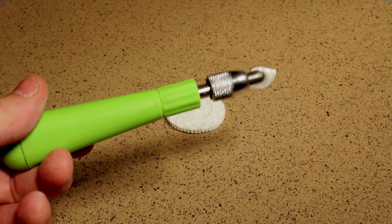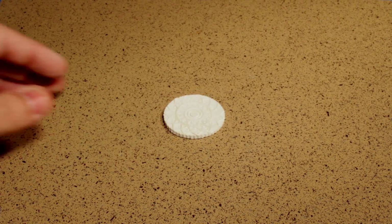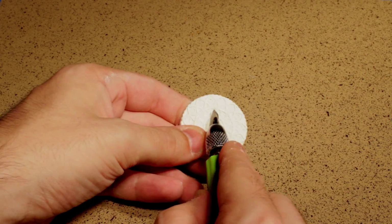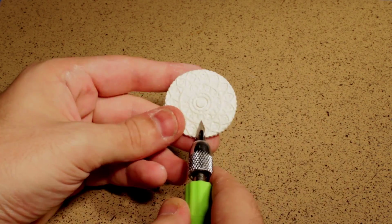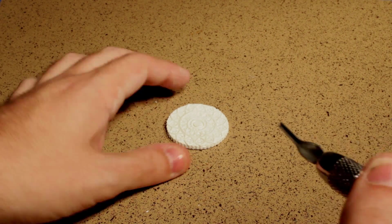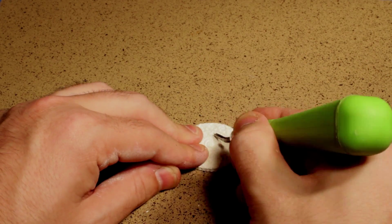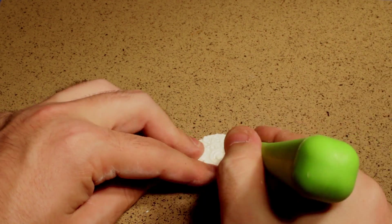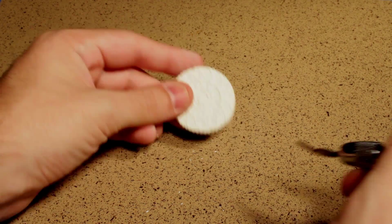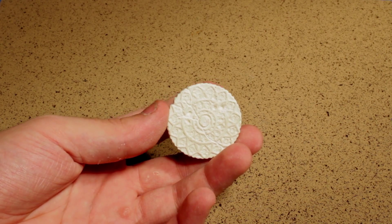Here it is at its final thickness, and I'm going to use this linoleum cutter first with the blade attachment to carve little lines in. This is where I want there to be cracks, and then I'm going to use this other tip. It's a little V-shaped thing, and I'm going to use that to actually cut the cracks out. You can use the different tips that come with the linoleum cutter to make all sorts of different effects, but you know, that would take a while. So here it is with all of the damage that I'm going to put on it.